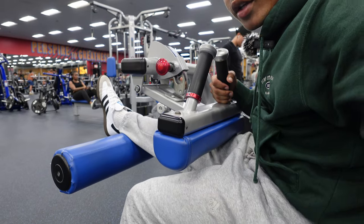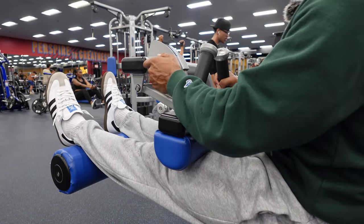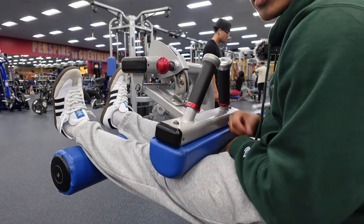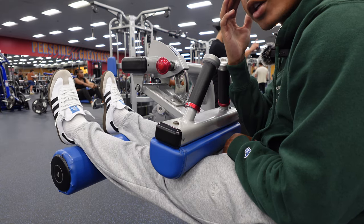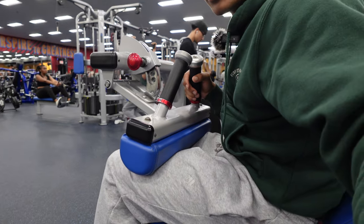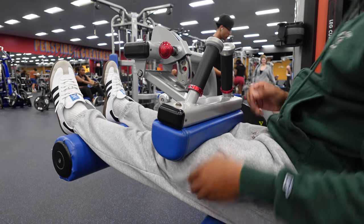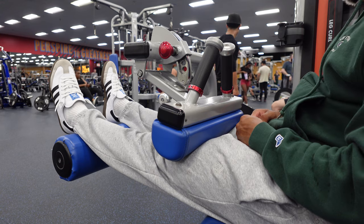I'm gonna let y'all see how far I go back with these. 130 pounds. Couple seconds of rest left. You see how my legs are at hyperextension right now? I always want to come up to hyperextension level. See how far I go back. All right, here we go. 10 seconds.